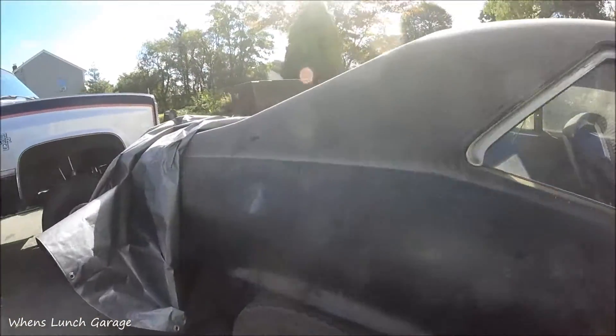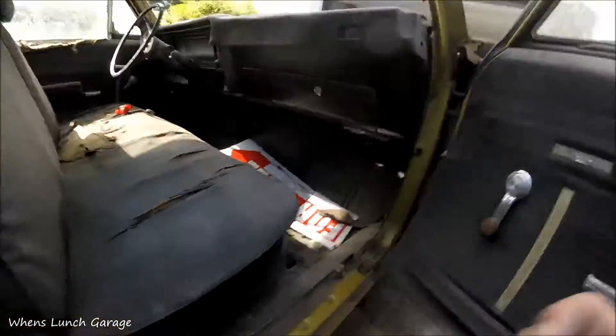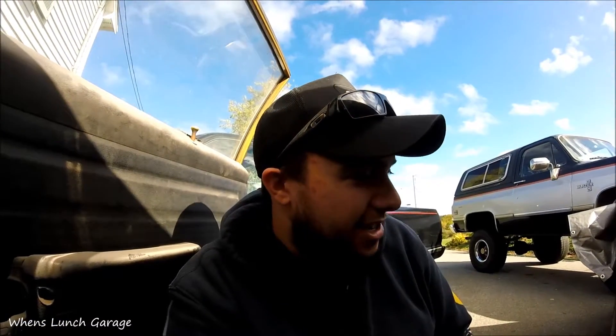The thing's actually in really good shape as you can see. It's not really too rotted — actually it's got really no rot anywhere. I'm just making this video to show you guys what I got and what I'm going to do to this, because there is plenty to do on this car, let me tell you.